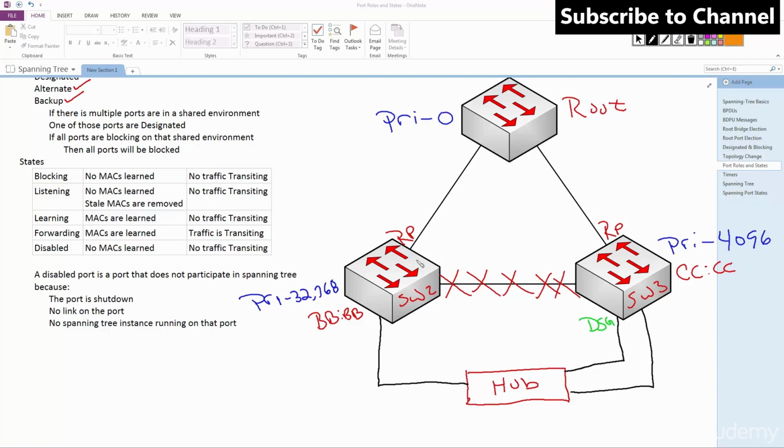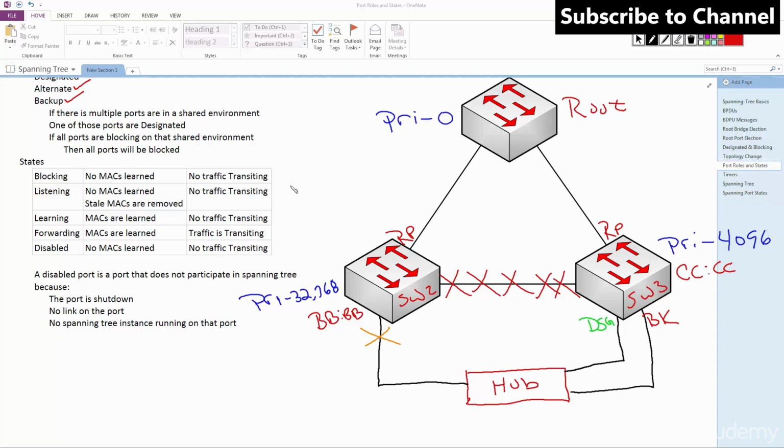That means this one over here is going to be blocking. Now remember what I said the definition of a backup port is. That means that it can quickly switch from designated mode. Well, if they're in alternate mode, they can't, there's no way, because the designated will be over here. But since one of these is designated, now this one is going to be a backup port. So when this goes down, this will immediately transition into designated. So that's what our backup port is.